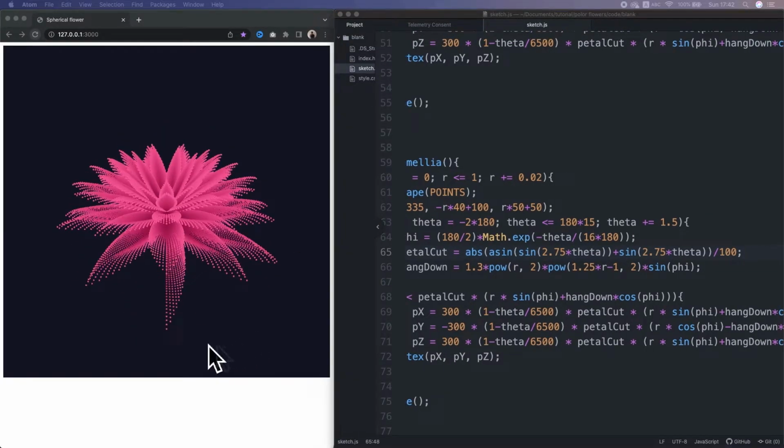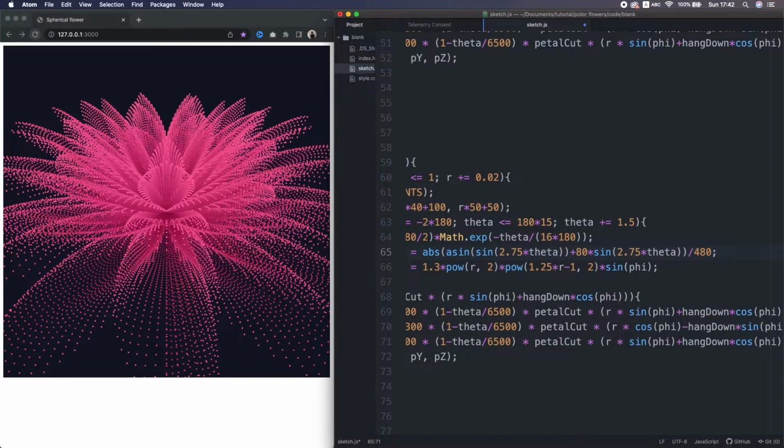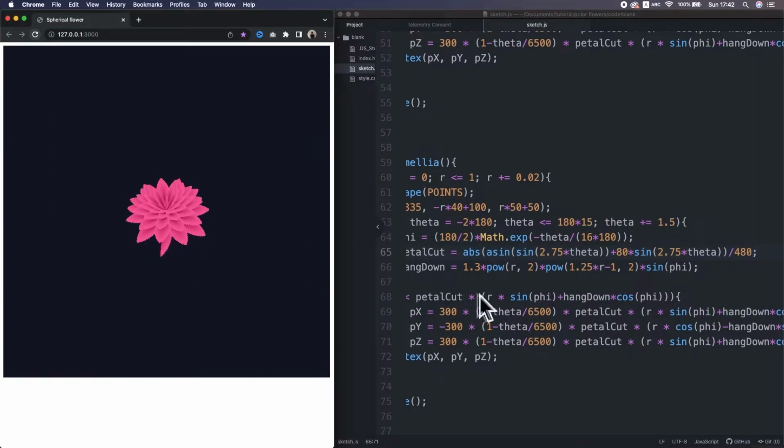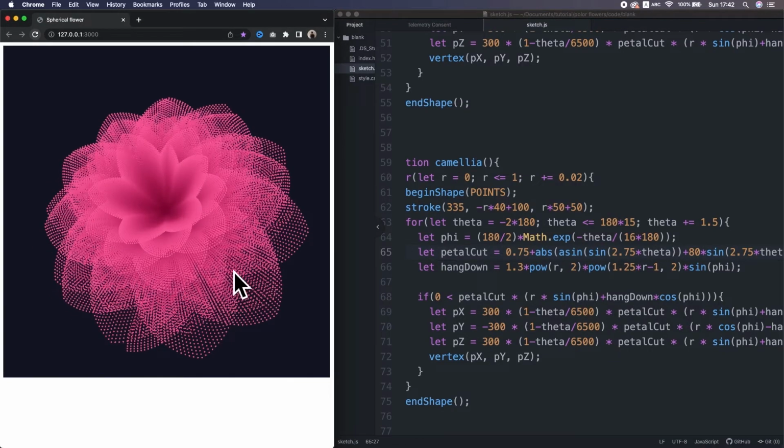Okay. But the petals are too sharp compared to the reference, so let's multiply this sine function to make it a more rounded shape. Then divide by a bigger number, like 480. I want to add 0.75 to expand the diameter. Okay.